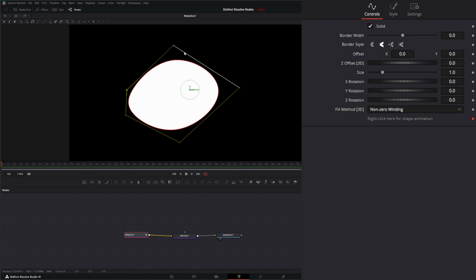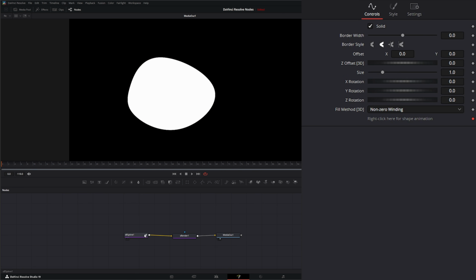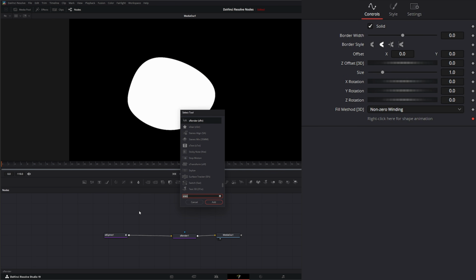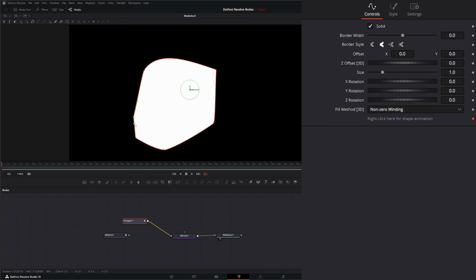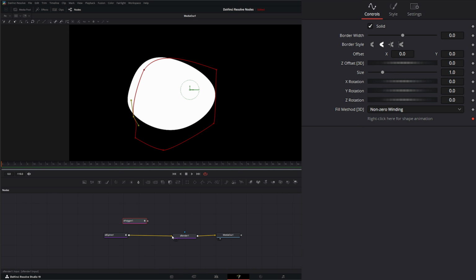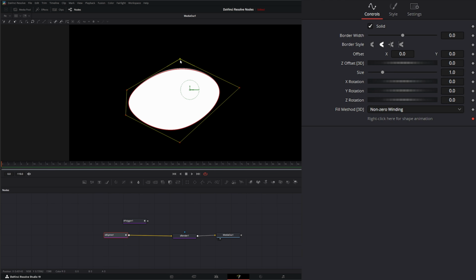And if you remember, the difference between a B-spline and a polygon is that a polygon uses Bezier curves, so it gives us two independent handles to adjust our curves, whereas the B-spline, we just have one point that adjusts the curves around it. So that is the only difference between the sBSpline and the sPolygon.